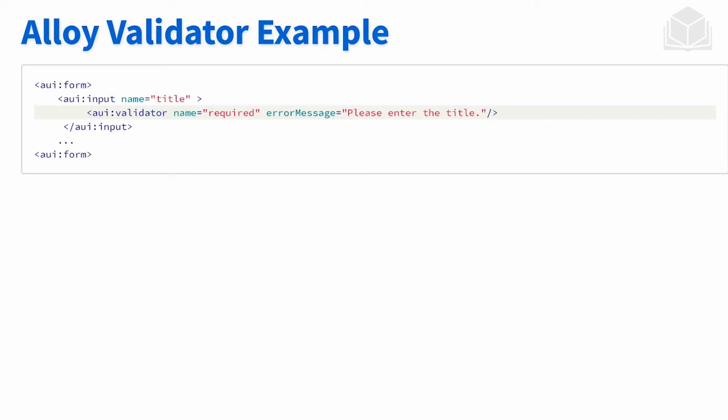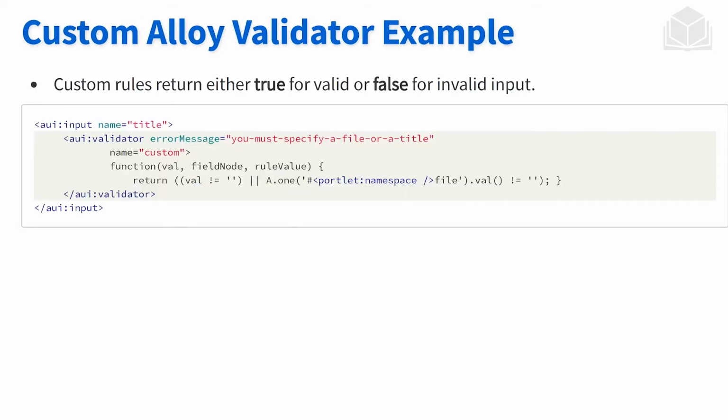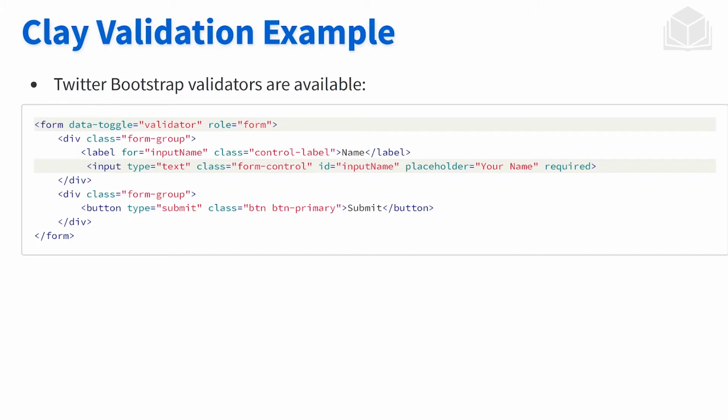Here on this slide deck, we have an example of using Alloy UI to help us validate something like a title field. This simple validation just says that there needs to be something in the title field. And if there isn't, we just send this very simple message back over to our end user. We can customize our validators as well, something a little bit more complex, using some logic, some if-else statements, or even some regex, which allows us to be a lot more flexible with what type of validation we're able to achieve. On the Clay side, we have validation as well, having something very similar.